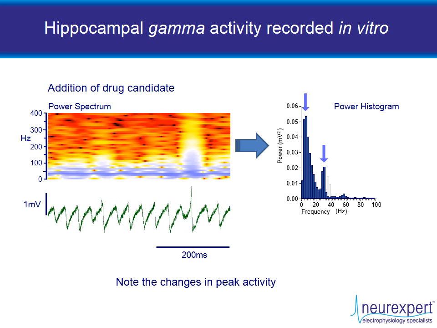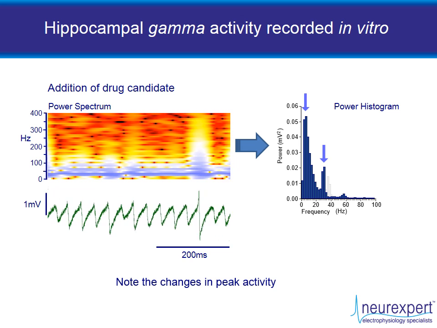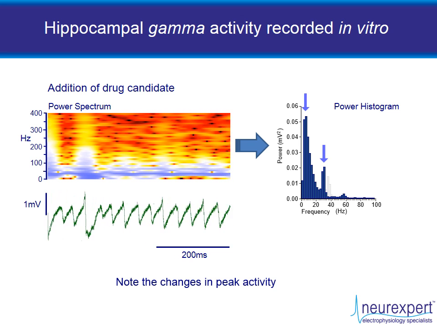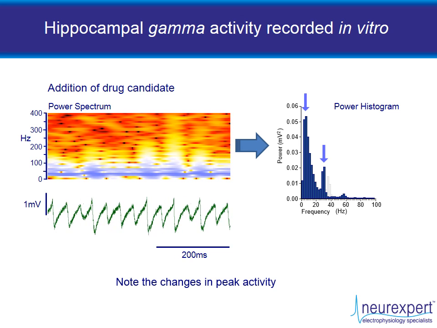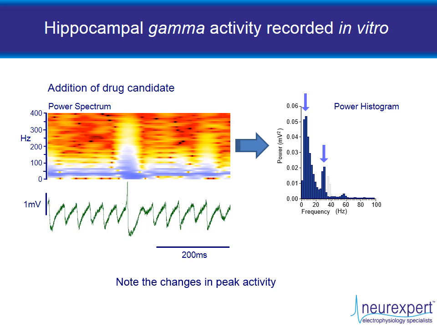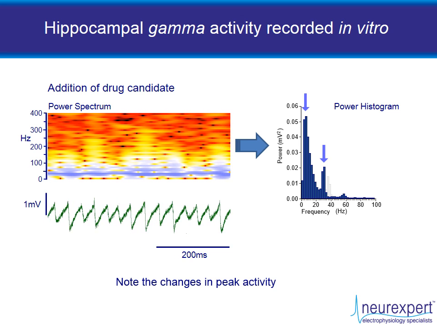It is thus possible to evaluate drug action in an in vitro system and relate this to brain activity that can be recorded from humans under different physiological and pathological conditions. This makes the recording of oscillatory activity in brain slices an important tool to translate from the laboratory to the clinical situation.